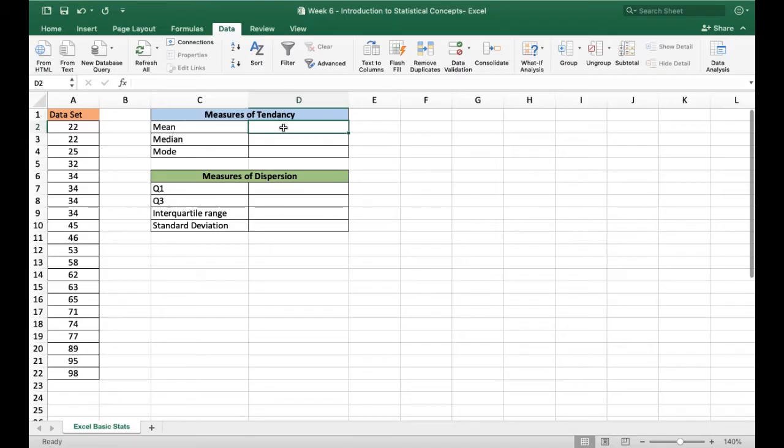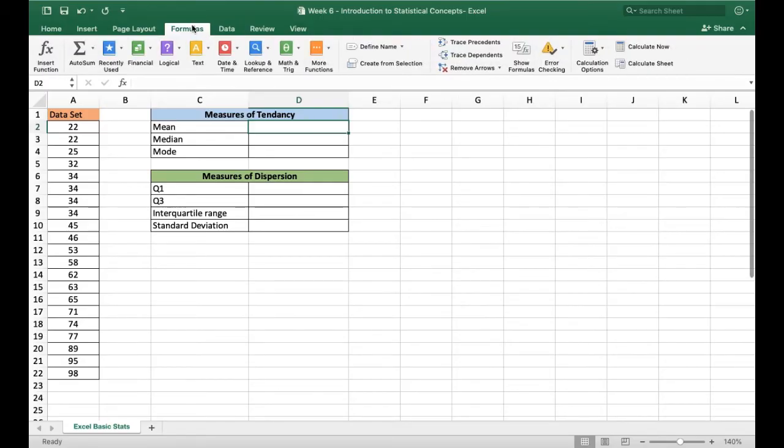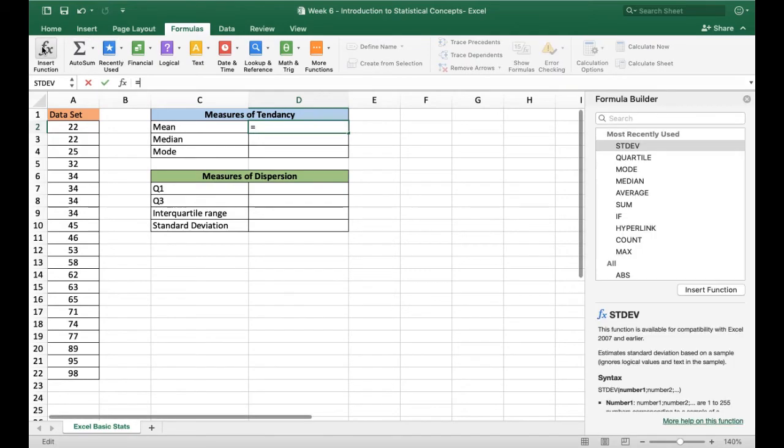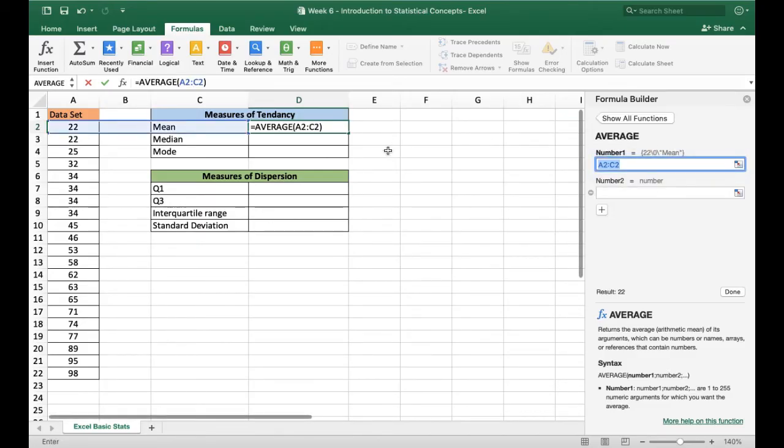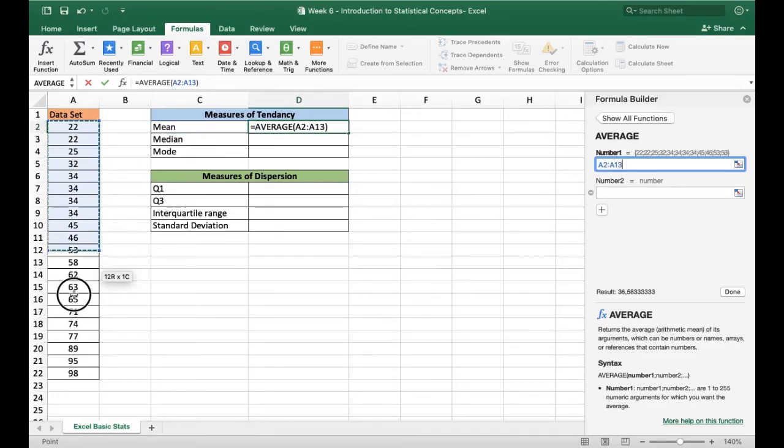Okay, we will now calculate the mean. We'll go on to the formulas tab. Under the formulas tab, you will see there are quite a number of functions. We will be using the insert function. You click on insert function, you will have the equal sign, which means you are inputting a function. In here, you will search for the average, which is the same as the mean. We then ask you which is the range of the data you want to put in, and you would then include the entire data set. You would click on done, and it would then calculate the mean of the data set.